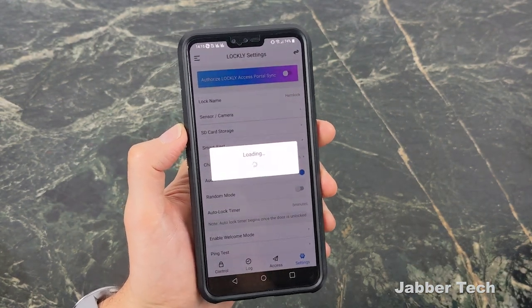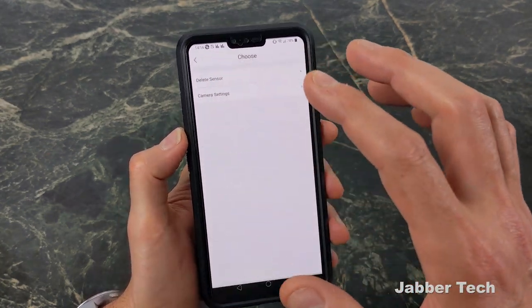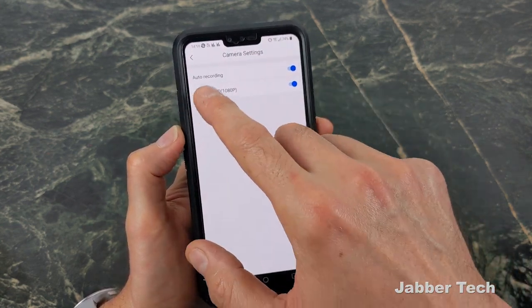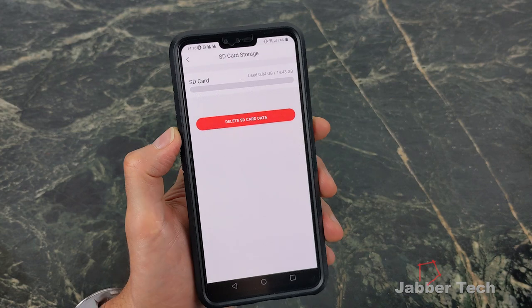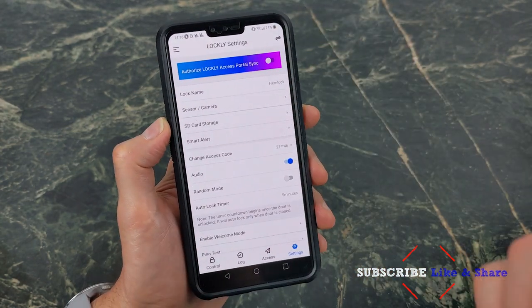And there's just a few more settings I want to show you when it comes to the Lockly settings app, if you will. In terms of the camera settings, if you want to save space on your SD card, you can turn off 1080p recording, and you can turn off that auto recording that you saw when someone presses the bell, it's going to automatically start recording. But really, you can just change the SD card and get a larger card. I don't really think those are features that I personally would disable.